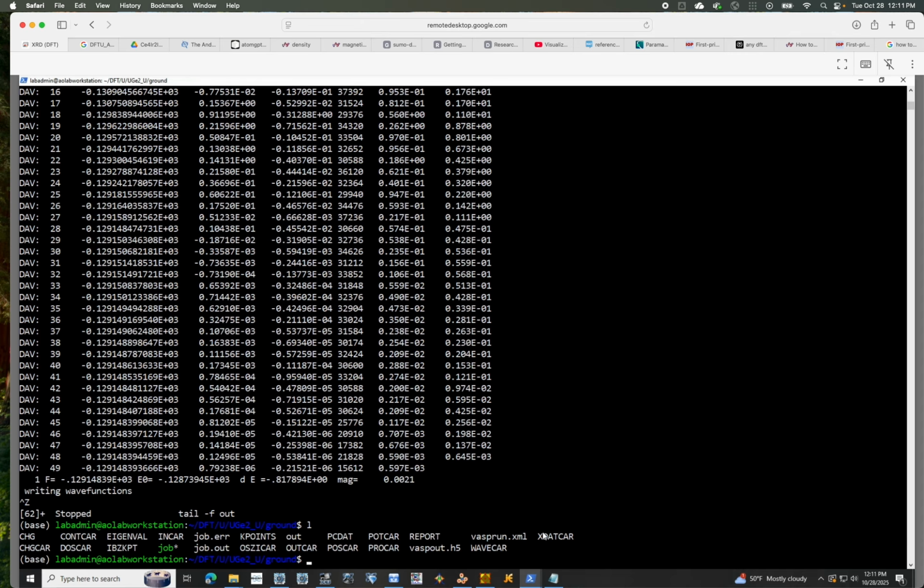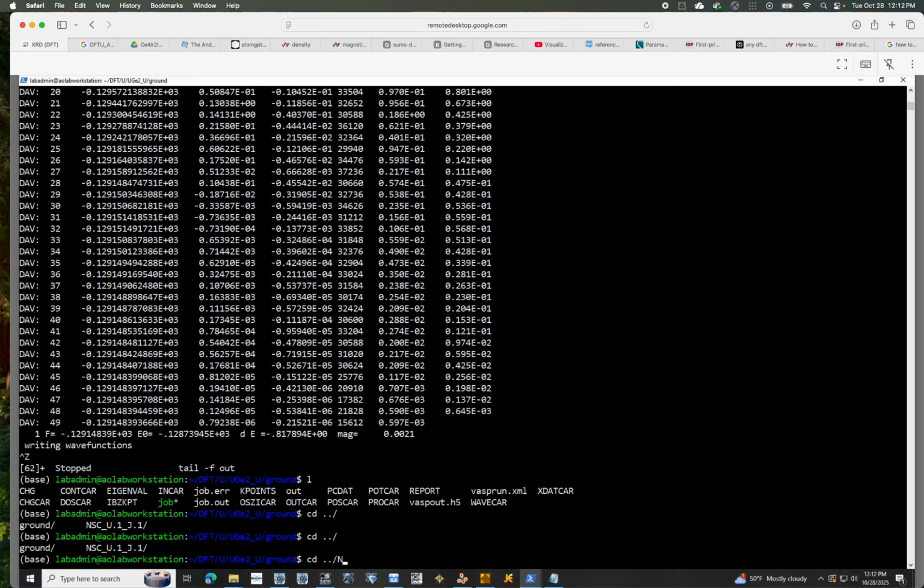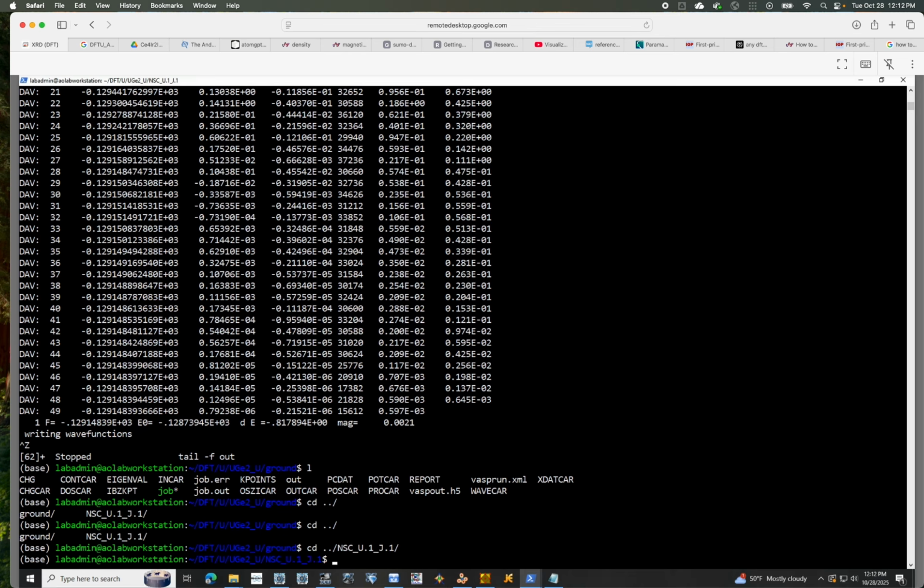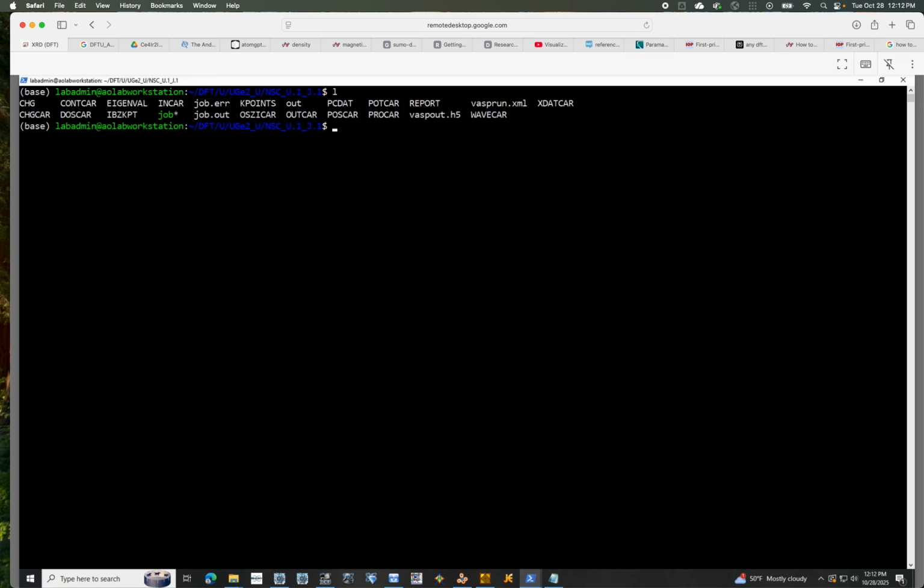Now the trick is you have your CHGCAR, you have your WAVECAR, right here. So now I'm going to go into this directory that I already have set up, and you'll see why I have it named as such.